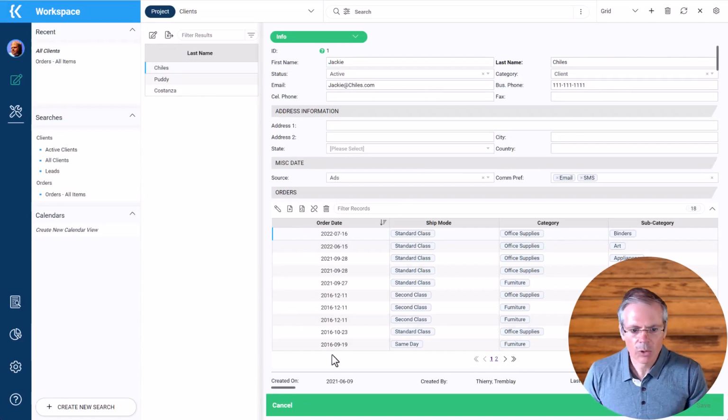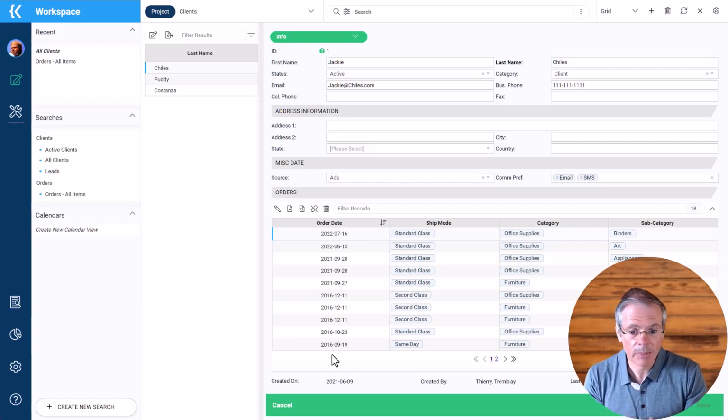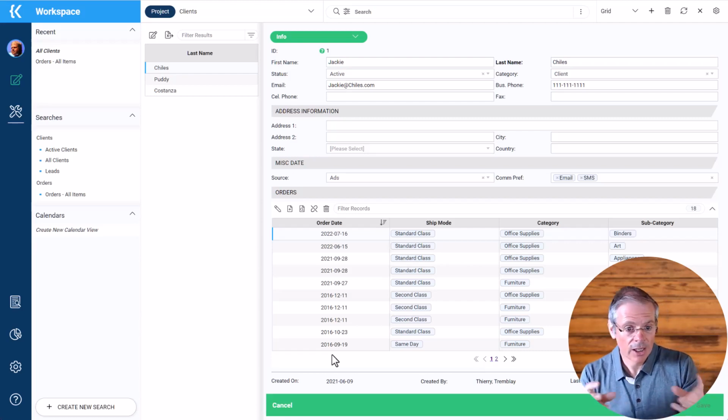We can create a new order or link to an existing order. As you can see, creating a one-to-many relationship is very easy, and you can have multiple relationships stemming out from the client. So a client may make returns, complaints, questions. These can all be applications that can be linked into a client. And whenever you see a client, you will always have all the information that pertains to that client.